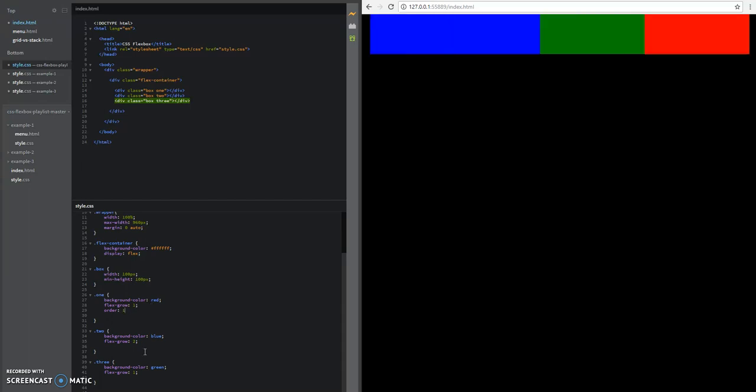And the reason that works is these have a set order of 0, which is how it works in HTML. So if we wanted to actually make the blue box, or the number 2 box, the last one, we set this to an order of 4, and it should put it back behind. So now this is going in order of 0, 1, and 4. So that's how we can think about how order works. The larger the numbers, the further to the right it will be.